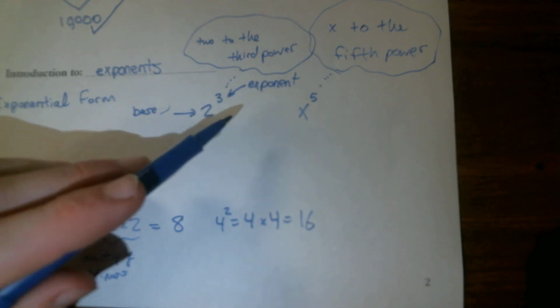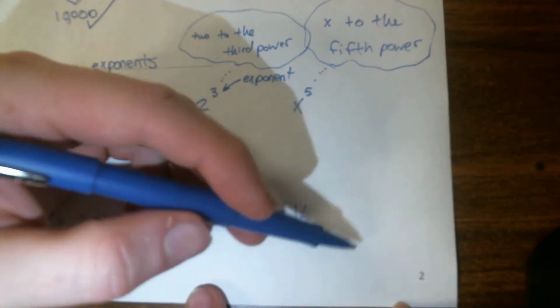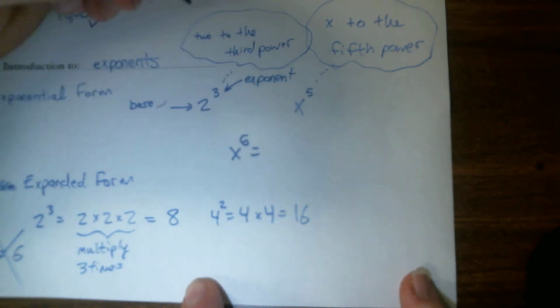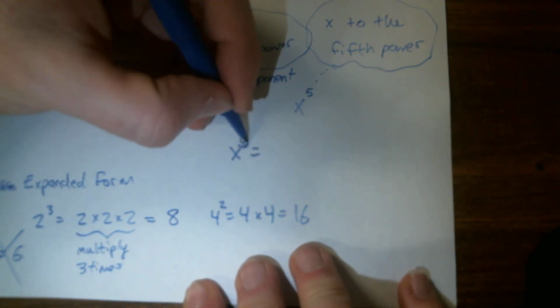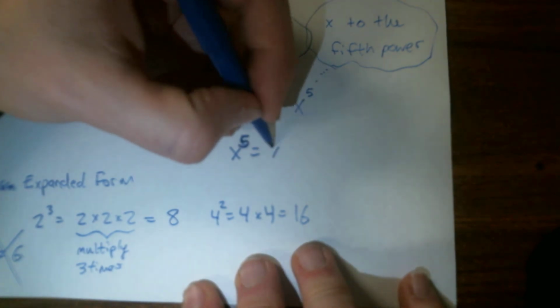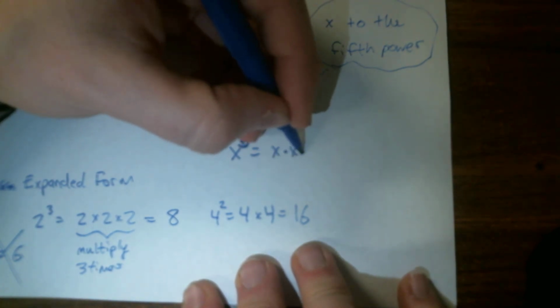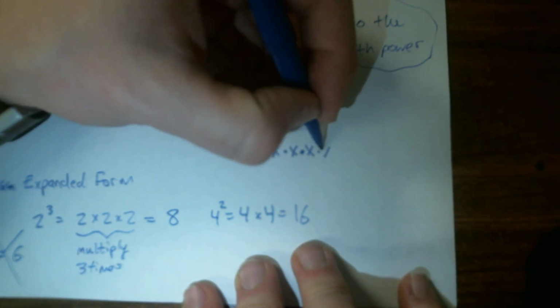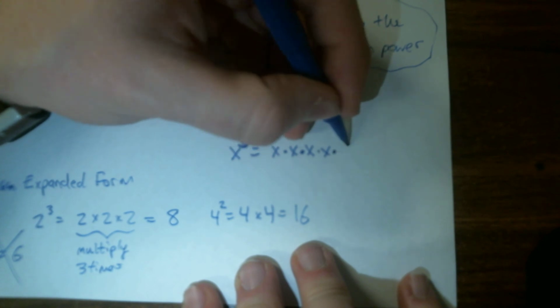So if I'm expanding x to the 5th, you can write it right down here if you have room. I'm going to write it right here. X to the 5th, I can say that's the same thing, and I know that doesn't look like a 5. Pretend that's a 5, not a 6. This would mean x times x times x, and those are dots in the middle of my x's, times x. How many times do I do it? I do it 5 times.